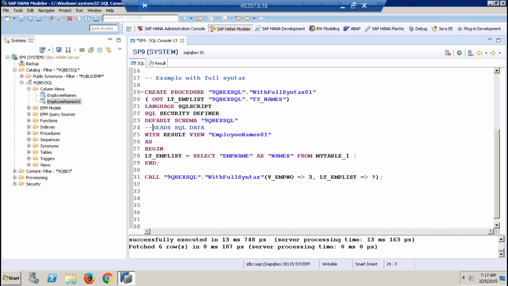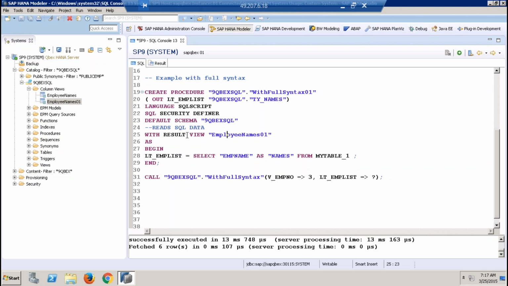Okay. Thank you. Sir, what happens when we use this with result view? Only we are able to see the data in the column view. That's it. Exactly. When you use this syntax, first thing is you can use this syntax with result view only when my procedure is having an output table type parameter. Then once I have my procedure which is outputting a table type output parameter, you can project the result as with result view as a column view name.